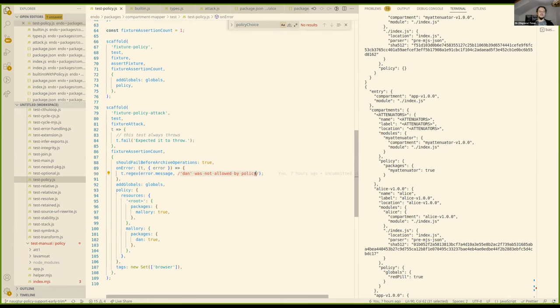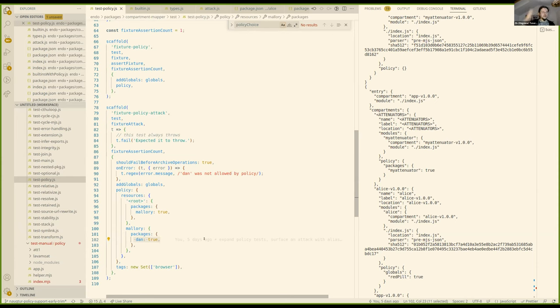I no longer know that the original module was called Hackity. So I can only now say importing Dan was not allowed by policy, even though the policy says Dan true, because it actually attempted to import Hackity, but that was not even in the modules list. So I'm losing that information at a later time, at link time to be precise. But I'm gaining a lot of nice stuff. So I'm torn here and I don't know which path to take.